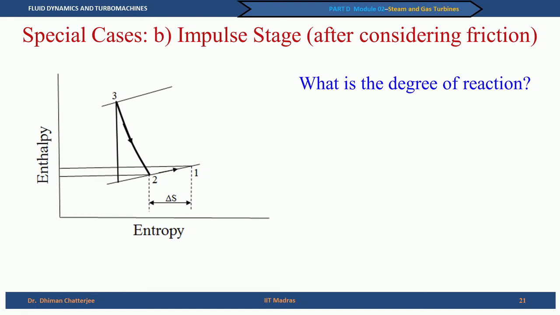So, let us try to get these points back in our mind again. First, when we say R equal to 0 in the idealized case of no friction, there are no issues, because points 2 and 1 are coincident points. So, H2 minus H1 is 0, there is no pressure drop, P2 equal to P1. The moment we insist that R is equal to 0 and there is friction, then what happens? The pressure should drop, though enthalpy should remain the same. So, H2 equal to H1 is honored, but not P2 equal to P1.